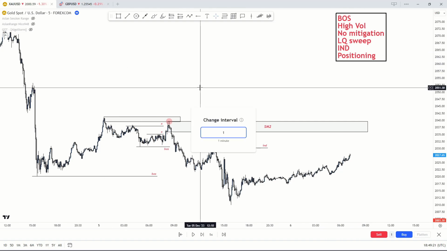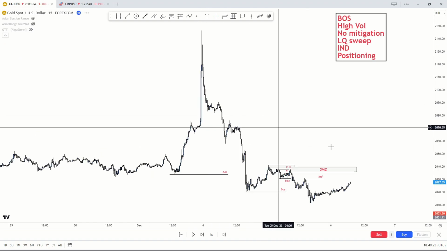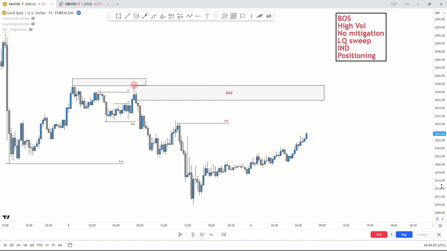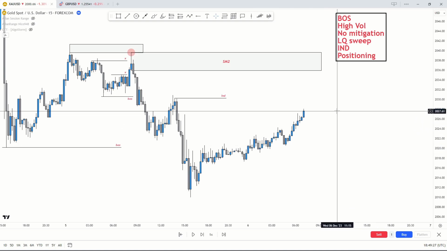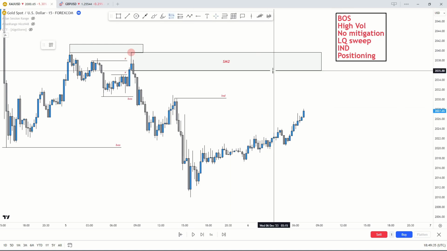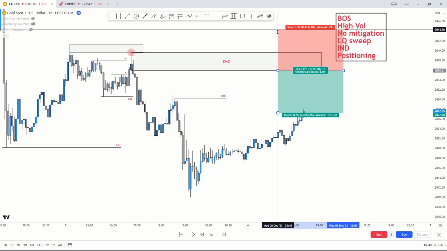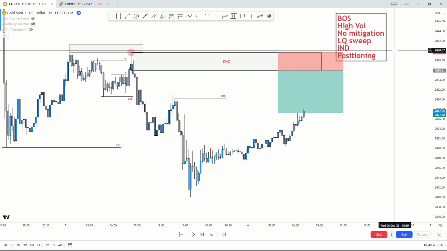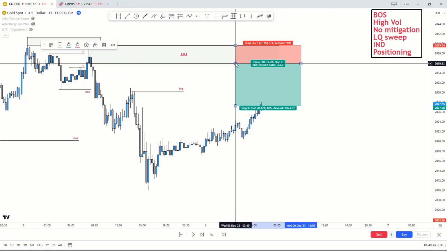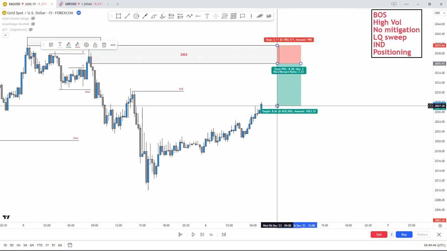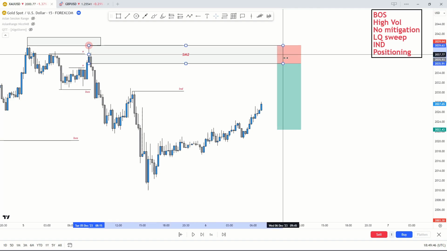Now let's switch back onto the 15-minute and get our entry sorted. So we've established that this is a 15-minute level, right? It's an SM2 zone, so meaning it's a high probability zone. We've got all of our rules. All we need to do now to enter aggressively is literally set our limits. And yeah, we're good to go, right?